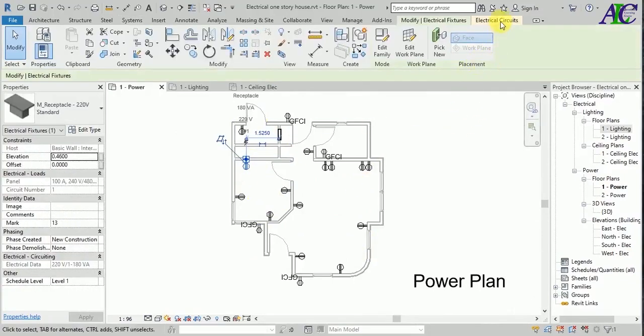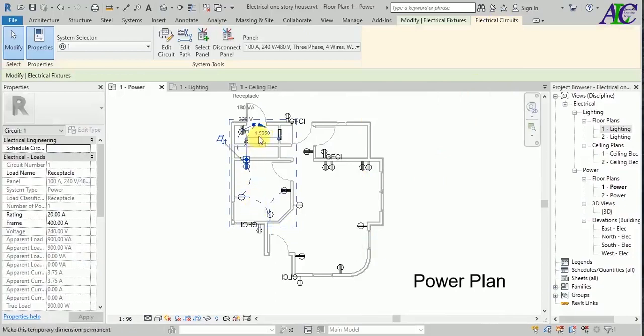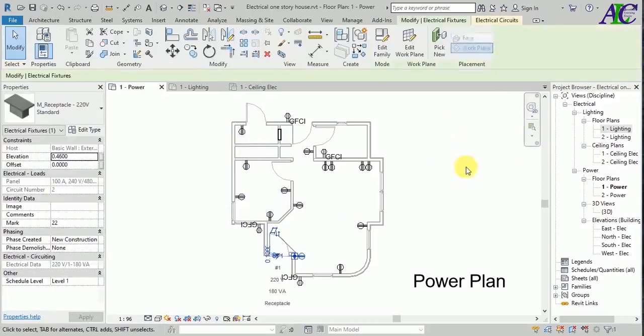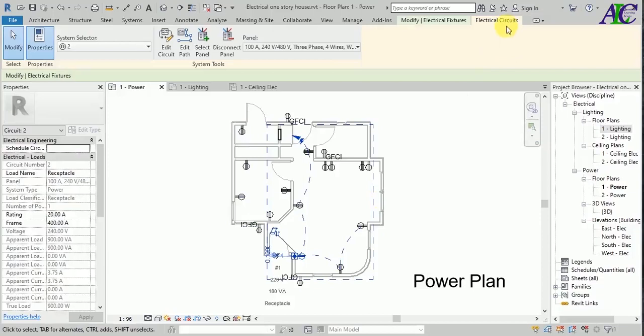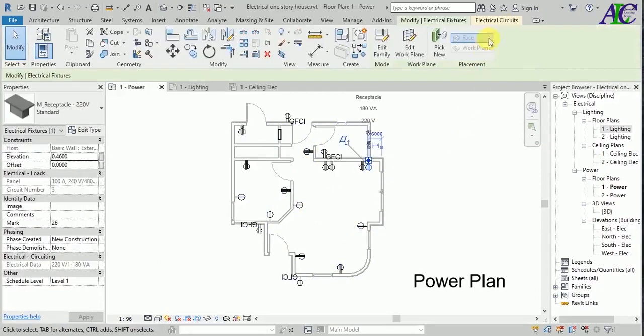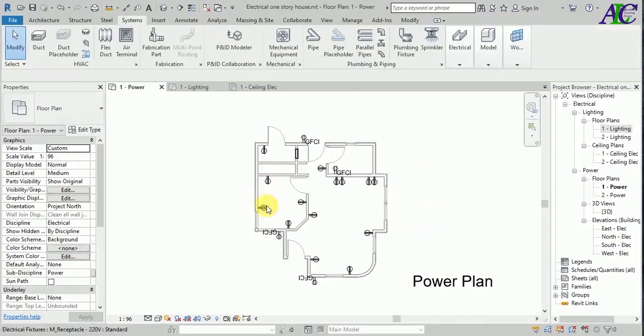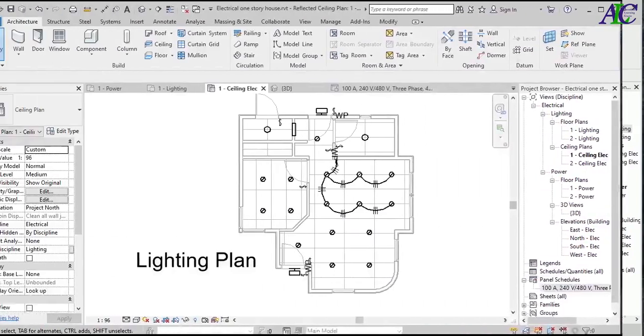So if you want to see, select one of them and then go to electrical, and then see this guy are under one circuit connected to this panel board. Or if you click the other one, click this one and then go to electrical circuit, and this shows you which one is connected to each other. And then if you want to know, just click and go to electrical circuit, and this is how to select the receptacle, panel board, and how to create the circuit in Revit.